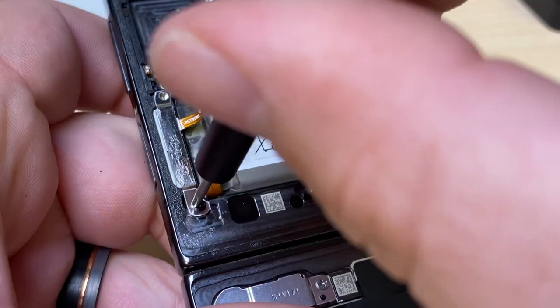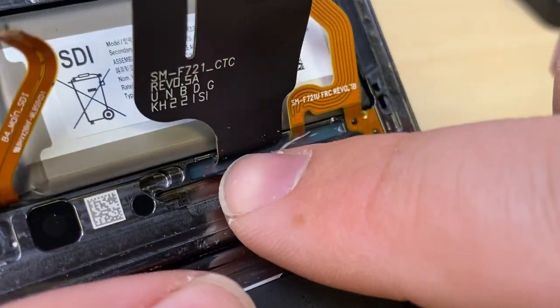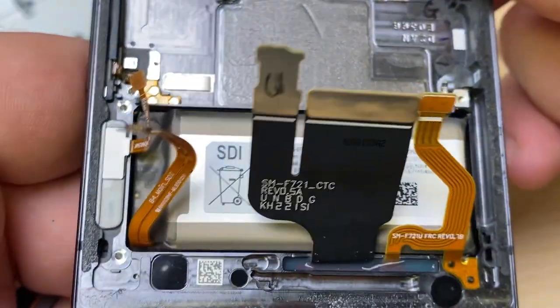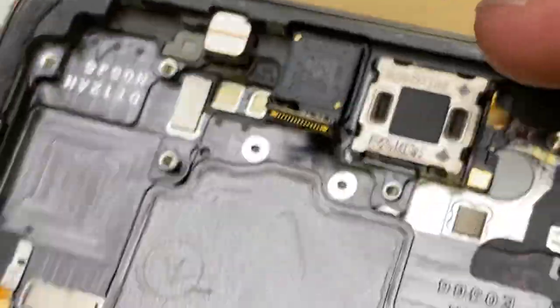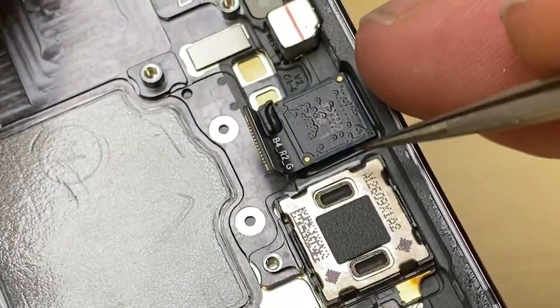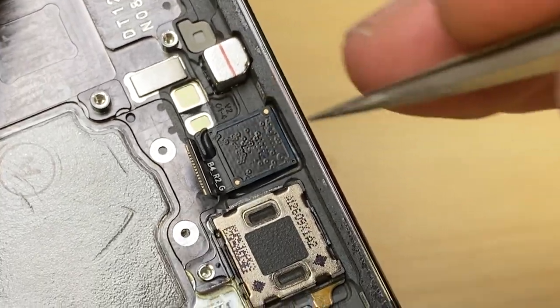We've got two black screws here holding down this bracket that covers up the power button. You can see the flex cables are epoxied in. There's not going to be much that we can do about refurbishing these screens or display-only type of repair. These are always going to be a full frame swap repair, which means they're always going to be expensive. And it looks like the camera as well is glued into place. There's a lot of reasons as to why it needs to be glued. The space that the display has around this is not much. So if that camera moves a little bit and then there's pressure applied, the display will get damaged from behind. So on a lot of Samsungs, you'll see this glue, and that glue is not only to hold the camera, but to hold it in place so it doesn't move around and damage the display.